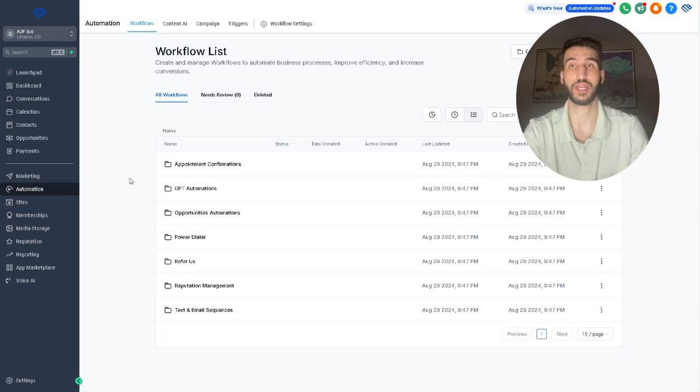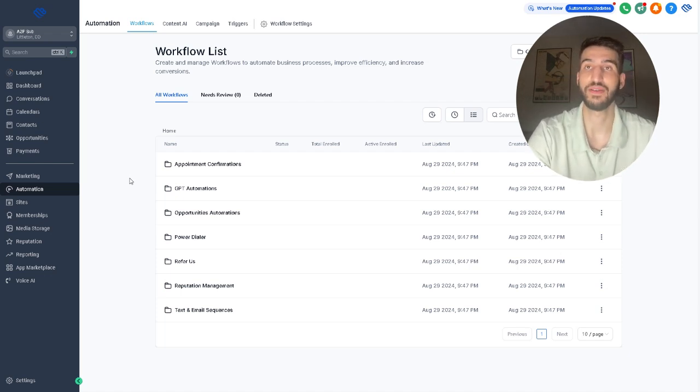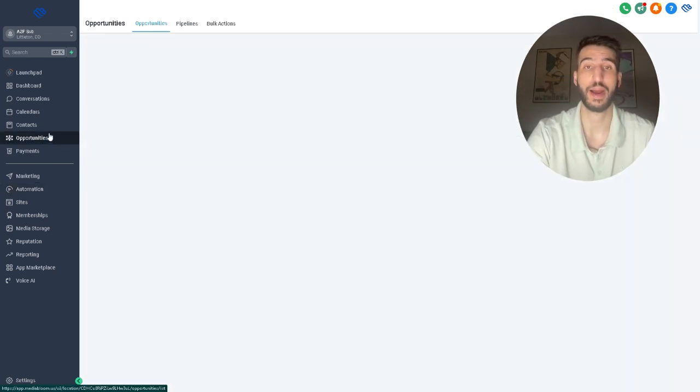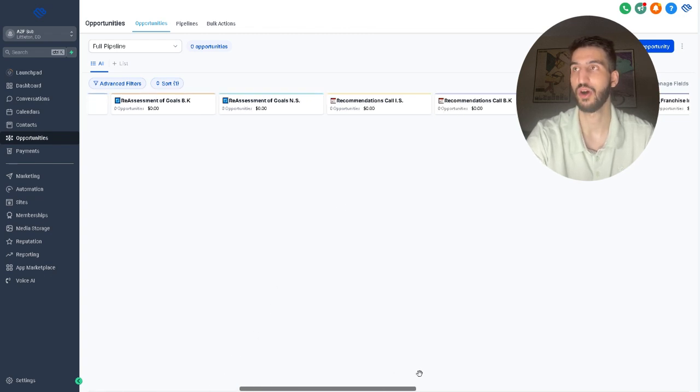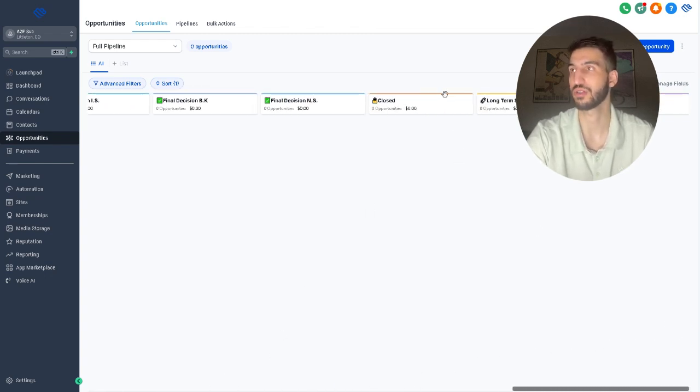It's completely automated. Not only that, obviously, we have to have a giant opportunities tab. So this is what ours is. We have different sections based on where they are. And this is just a franchise consultant example. So we have like the new leads, in scheduling, booked, no show. And you have that for each of the different steps all the way until a closed deal, long-term sequence, or lost. And obviously, we're gonna wanna make long-term sequence automations.